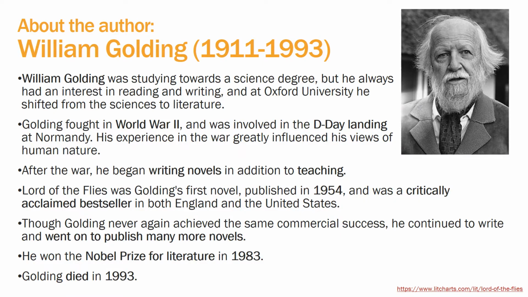About the author. William Golding was studying towards a science degree, but he always had an interest in reading and writing, and at Oxford University he shifted from the sciences to literature. Golding fought in World War II and was involved in the D-Day landings at Normandy. His experience in the war greatly influenced his views of human nature. After the war, he began writing novels in addition to teaching.